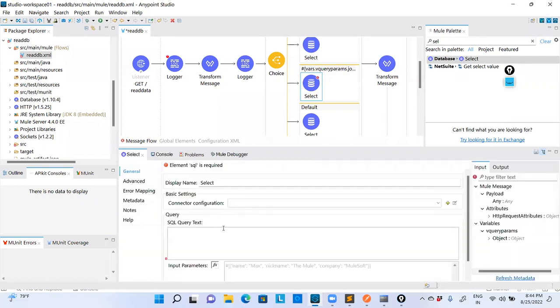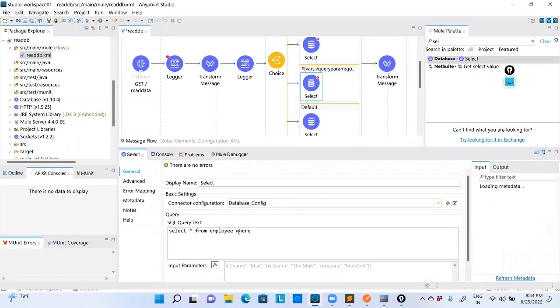What is the query? We need to write the multiple combination, right? Then select star from employee where that particular combination only you want to get. Employee ID: emp ID is equal to employee ID, and this is the normal select command.